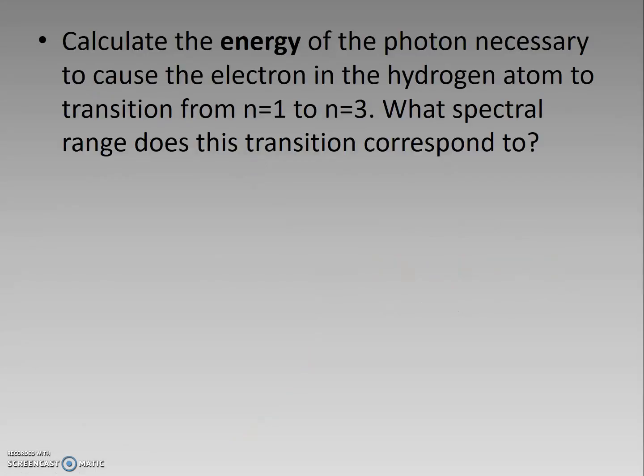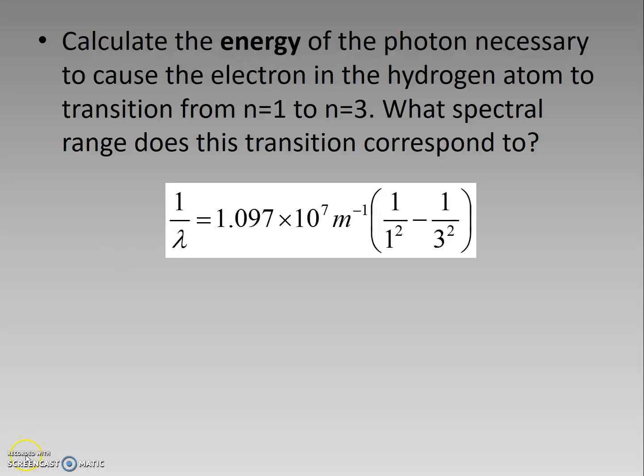Let's try to solve some problems about where the transitions would be. So let's calculate a photon energy to transition from n equals 1 to n equals 3 in the Bohr model. And particularly, I want to remind you that if I'm having a transition between these two integers, the Rydberg equation still applies to the Bohr model, right? The Bohr model was made to take into account the Rydberg equation. And so I'm predicting a wavelength because that's what the Rydberg equation gives me.